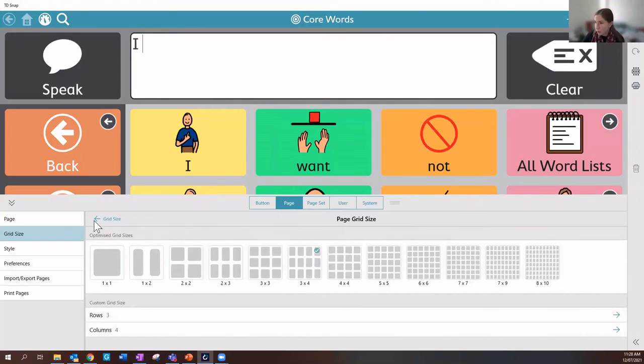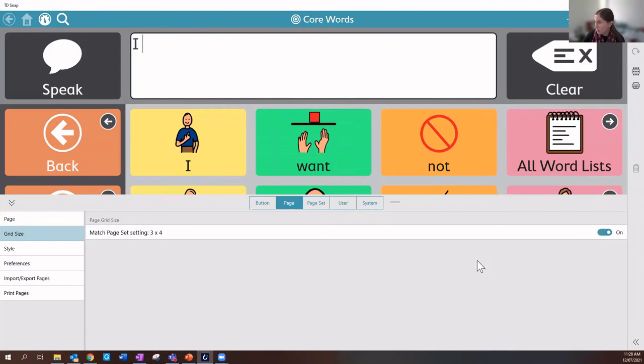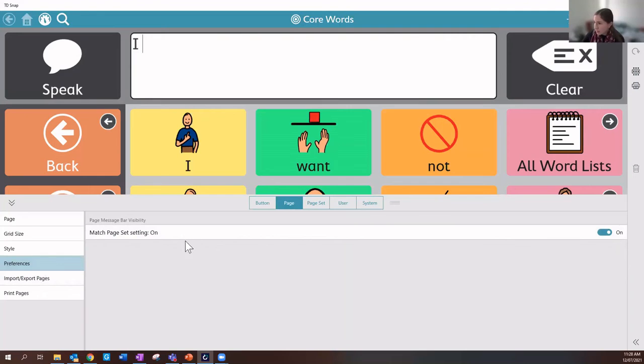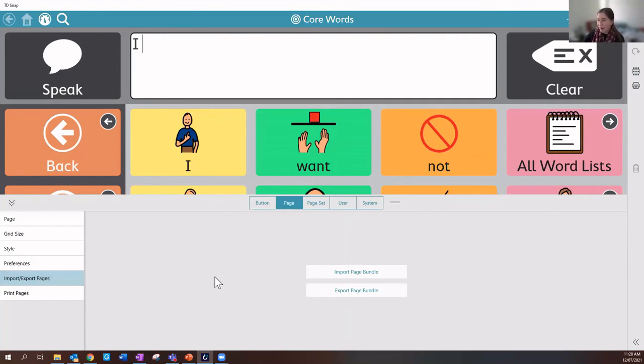So that's quite a cool feature because you don't have to comply with the same size that you've chosen for your page set. You can go into style. So at the moment it's saying match, but again, I can turn that off and change that. Preferences, same thing.